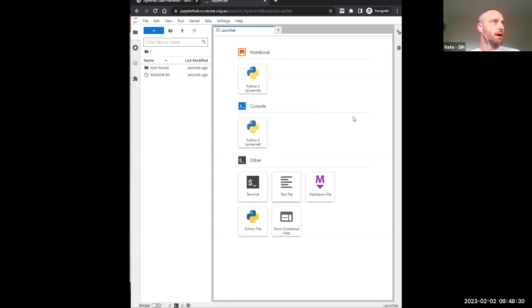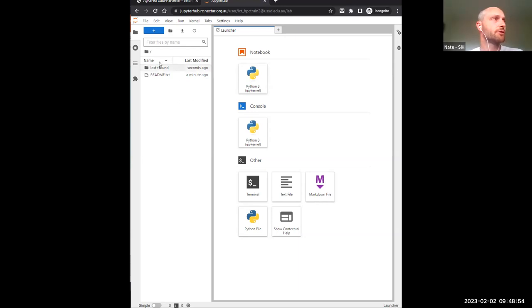Cool. So again, if you're not familiar with sort of the Python experience, there's lots of different ways to interface with the Python programming language. But today we're using something called a Jupyter notebook, or maybe it's a Jupyter notebook. This specific IDE is known as a Jupyter Lab. So just giving you some terminology.